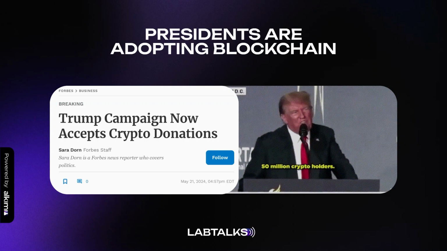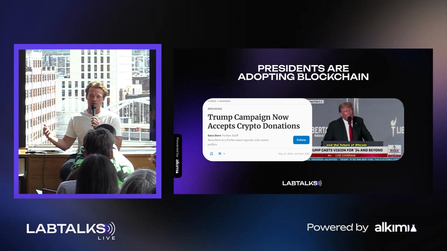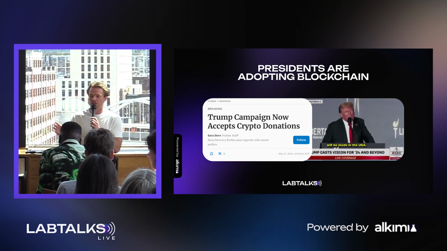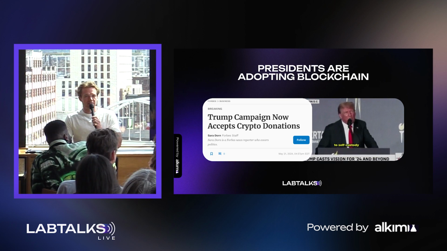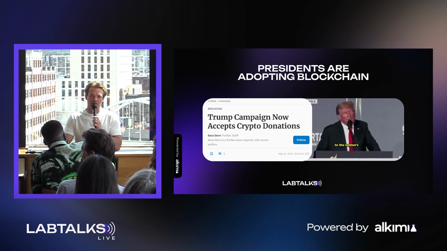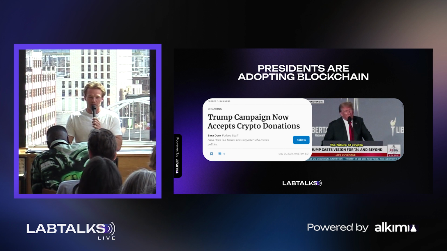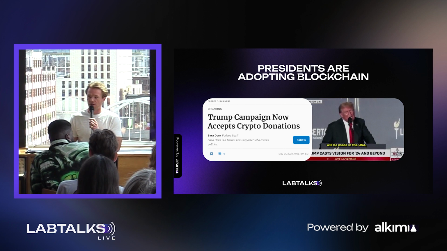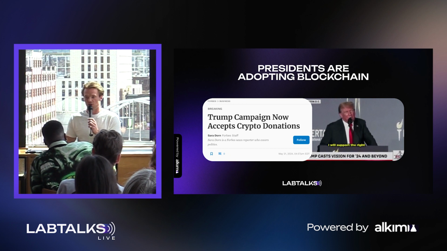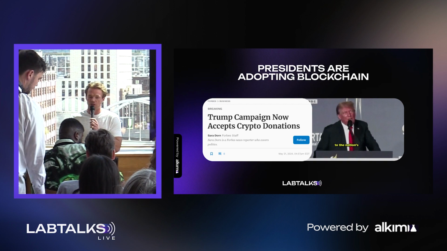And the reason they are is because 1 in 5 Americans now own some sort of cryptocurrency. And to contextualize that for you, 48% of Americans have passports. So blockchain is half as popular as passports in America, which I think is kind of good news for adoption. But ultimately, it is now an issue that is on the ballot sheet, which I think, as far as people talking about it, you'll see it in the news more, people will campaign on this issue, is great news for adoption across the board.